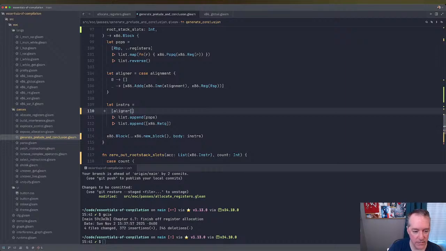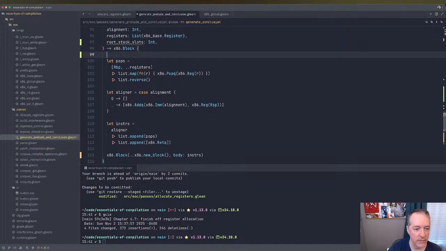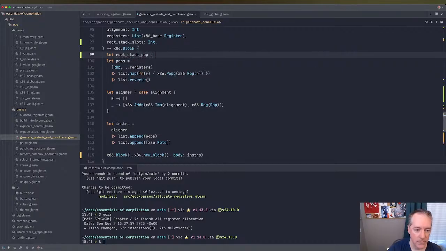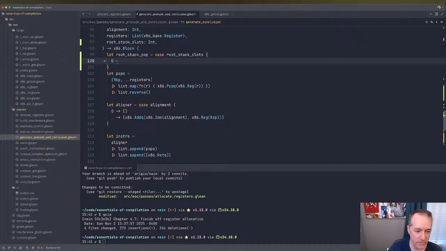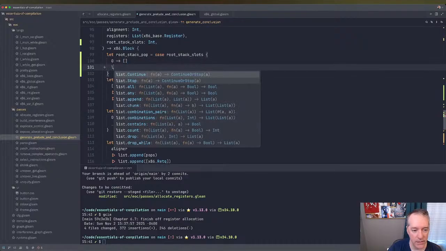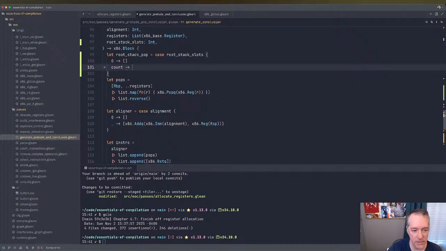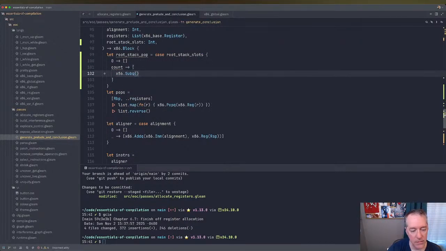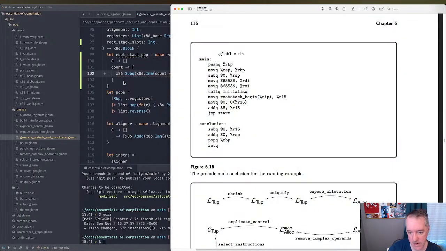So I can put that here. Actually, we can say let root stack pop. And if it's 0, then we just have an empty list. If it's anything else, then we'll do x86 sub q, x86 immediate, count times 8, and R15.